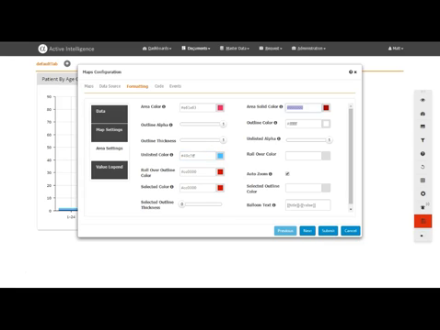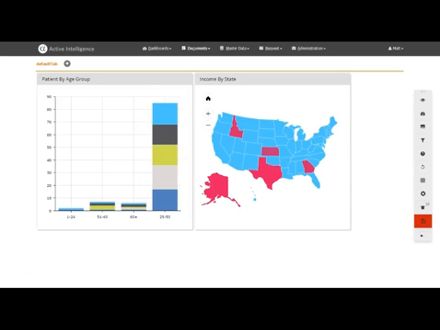In this example, we are using colors to match the other widgets. It is always best practice to keep consistency with colors and design while working with multiple widgets. Hit the Submit button to apply the changes.